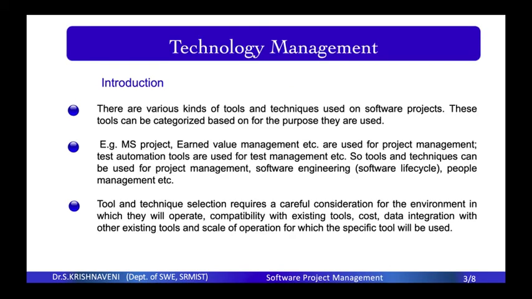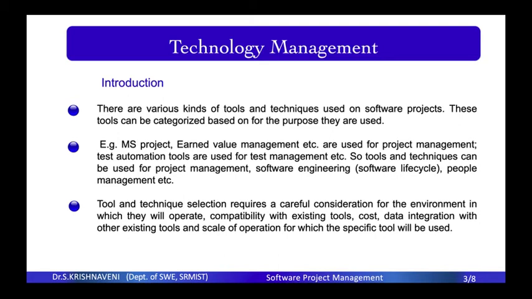Project management is all about using the right tools and techniques. Having these two things helps you to manage your projects easily and effectively. It has been found in many surveys that using the right project management tools and techniques can increase your overall performance and productivity. There are various kinds of tools and techniques used on software projects. These can be categorized based on the purpose they are used for.